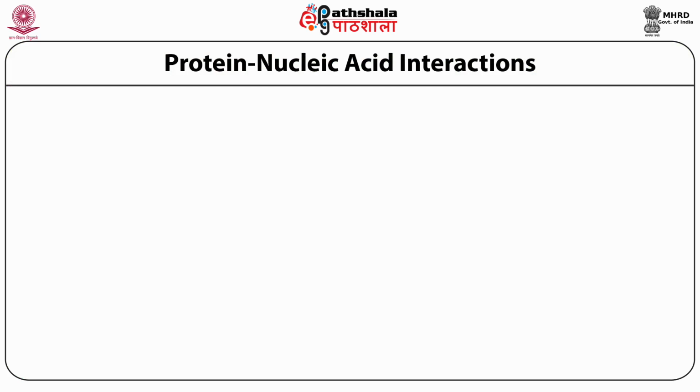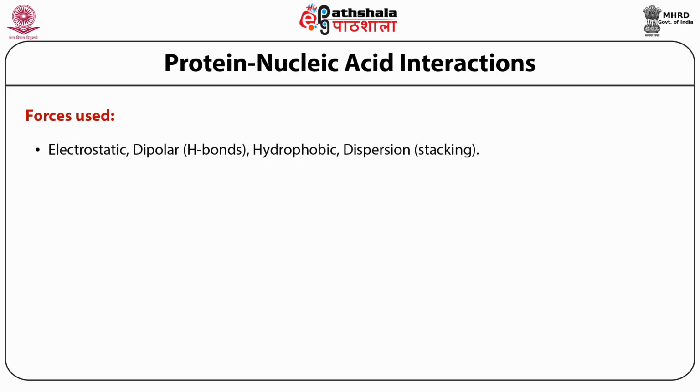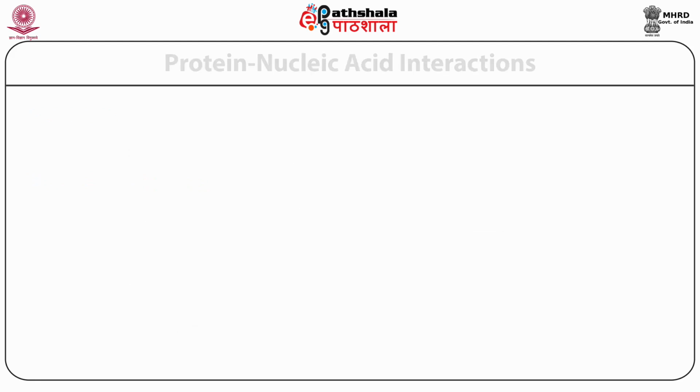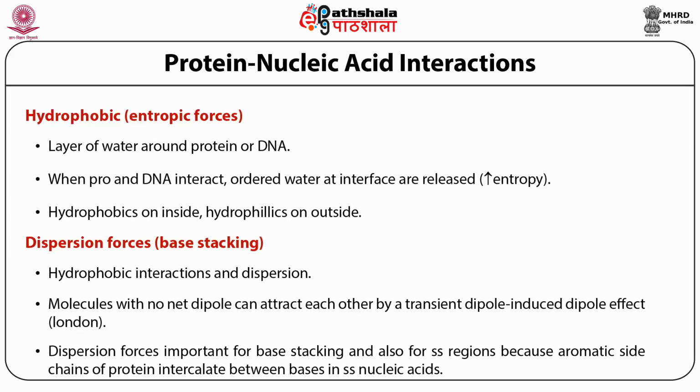The overall electrostatic field of proteins can orient polyanionic nucleic acids. Modeling of interactions can also be identified. Protein nucleic acid interactions: what are the forces that can be used? It may be electrostatic force, dipolar, hydrophobic, dispersion, etc. Dipolar occurs where two polar charges are separated. Hydrophobic arises because of the attachment of the side chain, which makes it hydrophobic. In case of hydrophobic interaction, dispersion also occurs.